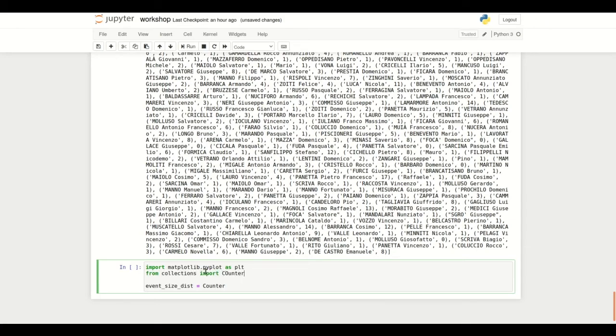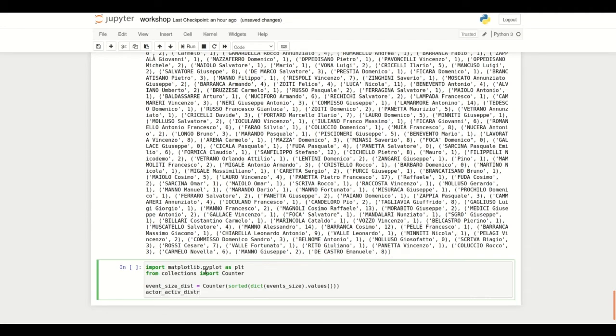Counter is going to just do what I was saying, count how many times each degree appears. And I'm going to sort just to make it easier for us. And I'm going to use the dictionary event size, but then just the values, because it's the values of the degrees that we are interested in.